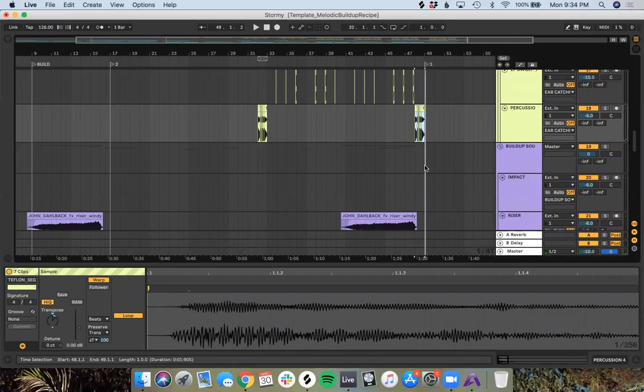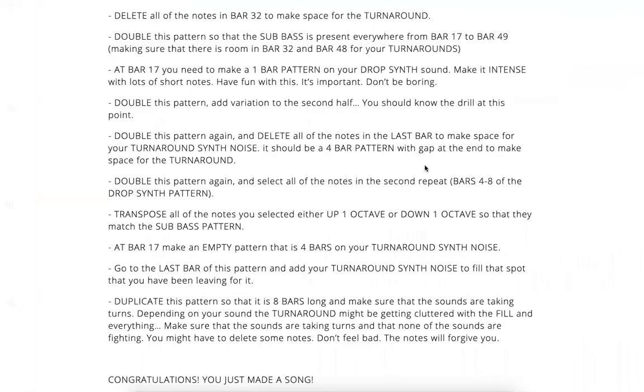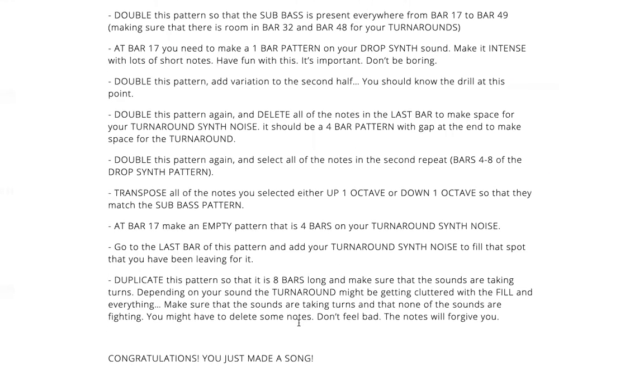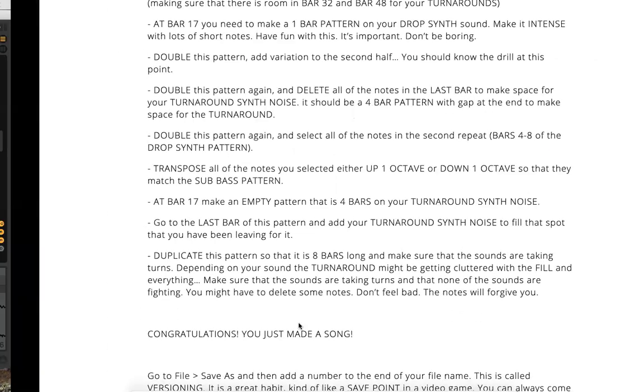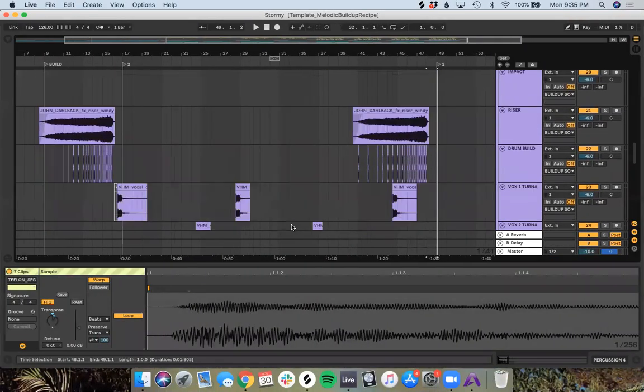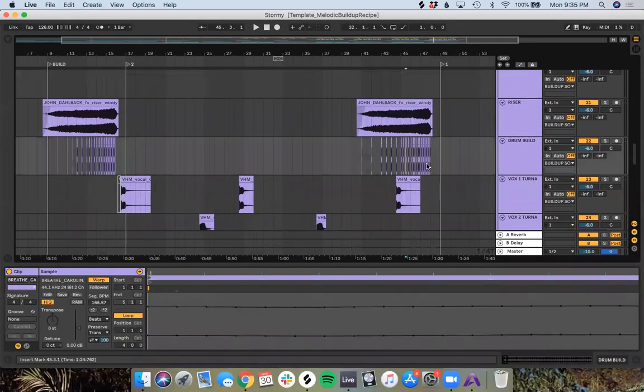So this is the beginning of our song. Okay? So we're going to duplicate it. The sounds are taking turns. If the fills are cluttering it, we can adjust it. Remember, like with this drum build and fills.